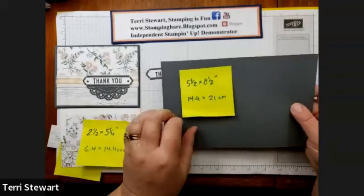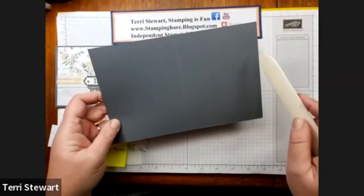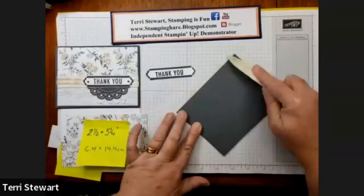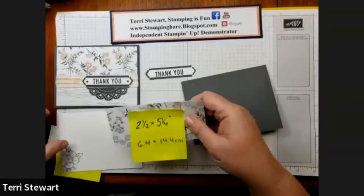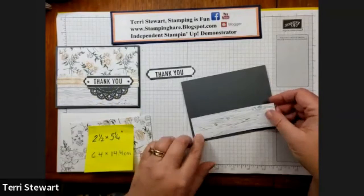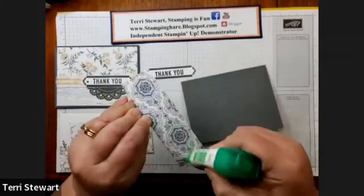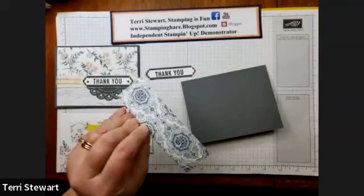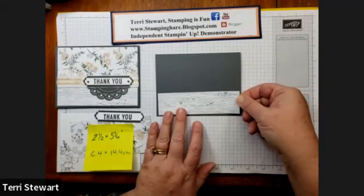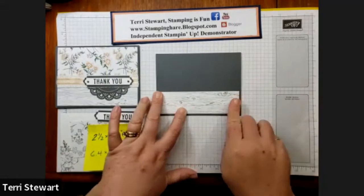So now we're moving on to our card base and we're going to start assembling. I've scored this, so this is a full half sheet of cardstock, and it's scored in half. I'm going to burnish my score line and bring in my pieces of DSP. So I'm putting this piece on the bottom. Again, I'm going to use my liquid glue because that gives me a little bit of wiggle room with my DSP if it doesn't line up correctly the first time. So my goal is to have 1/8 inch, 0.3 centimeters on both sides and on the bottom.